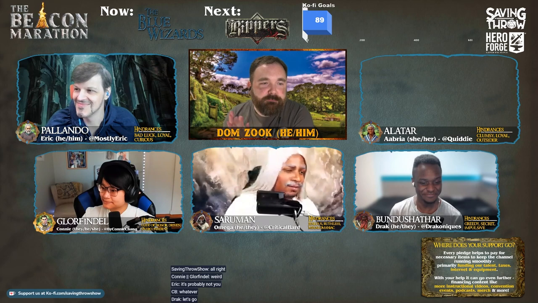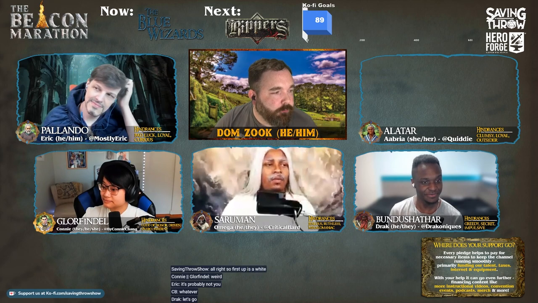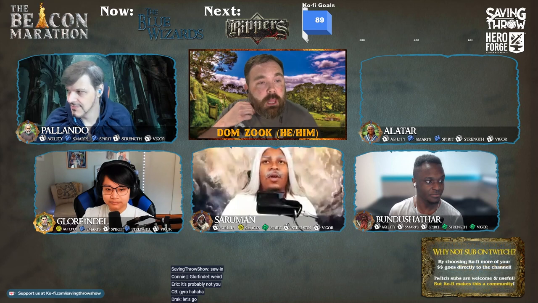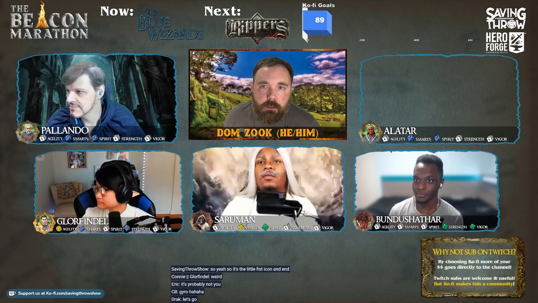All right. So first up is a white. And this white is close to Palando. Now, I will say, before we roll, how does initiative work? I see. Yeah. So it's the little fist icon in the upper right.